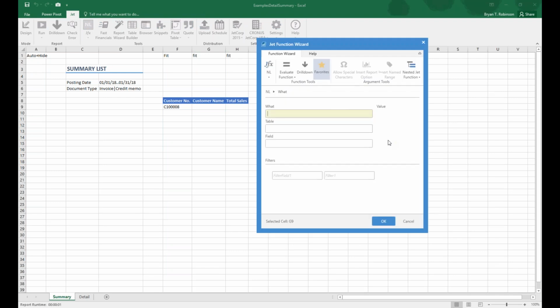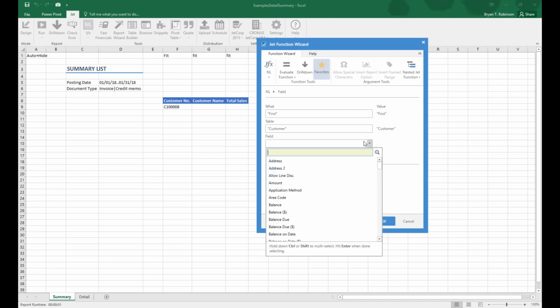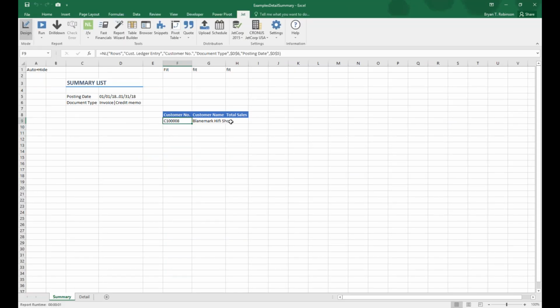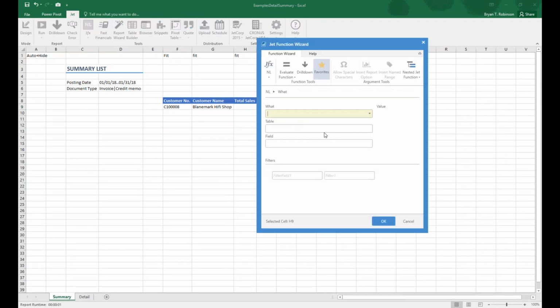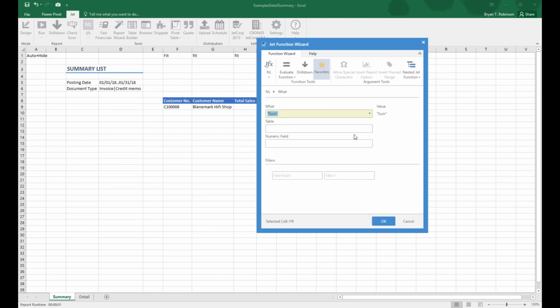Now I need to get some supporting information. So I'm going to use an NL first. I'll go to the customer table and say, give me back the name when the number is what I find right over here. Excellent, fantastic. Total sales, well, I need to sum things up. There was that NL first, one of the more commonly used data functions. I'm going to use the other one here, the sum function.